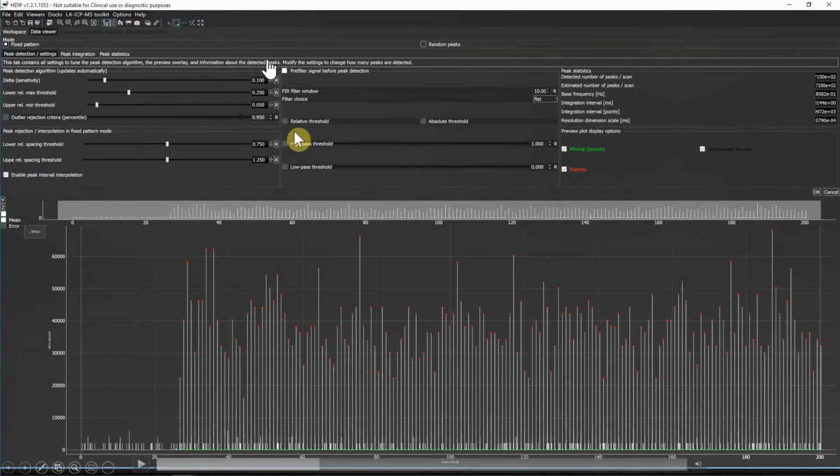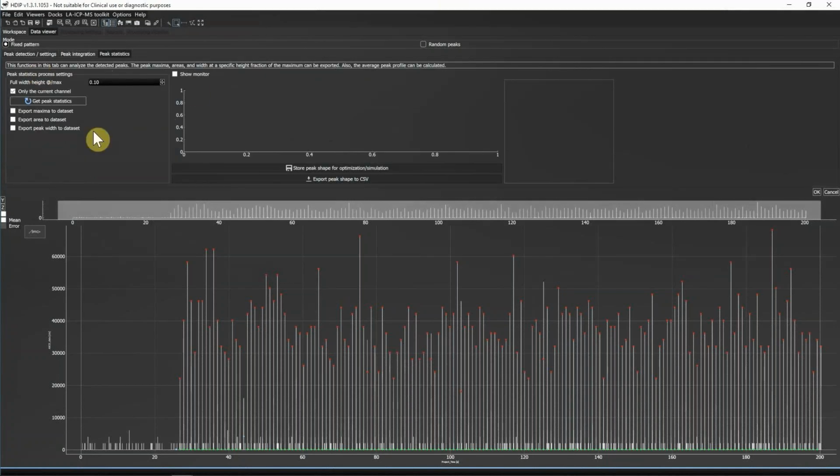So here on the left-hand side, we'll have the parameters for the peak detection algorithm, some of the parameters for filtering the signal, and then the numbers, the peak statistics, on the right-hand side. Once you're happy with that, and if you feel that you need to fiddle with those a little bit more, then the peak statistic tab actually runs the algorithm and gives you the numbers.